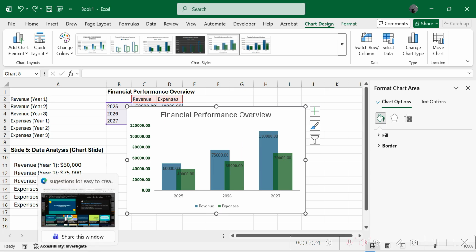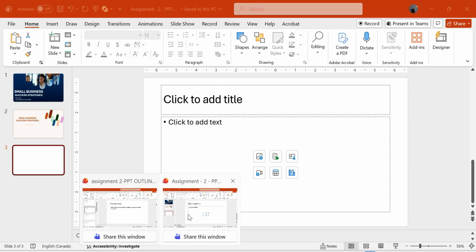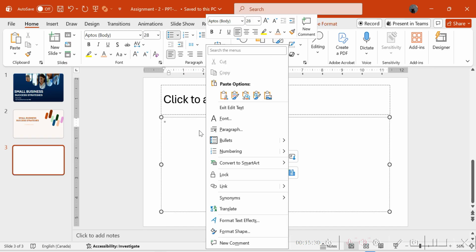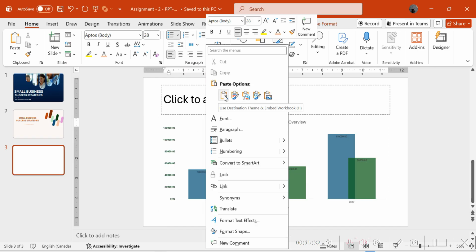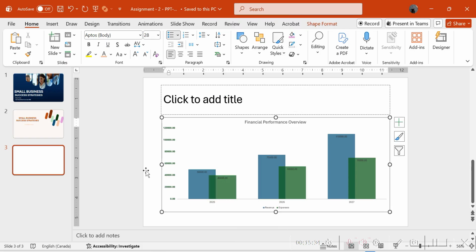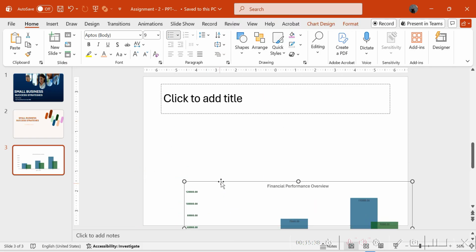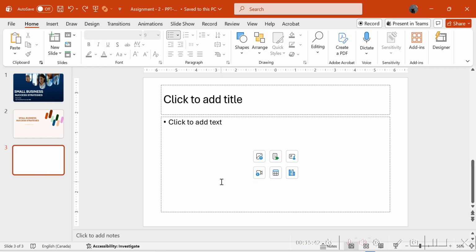And then I'm going to go over to my slide. And if I've done this right, I can paste. Okay. And there it is. What Microsoft did was it said whatever you're putting in here, now I can remove these guys and that will take over and it expands to fill the actual shape.